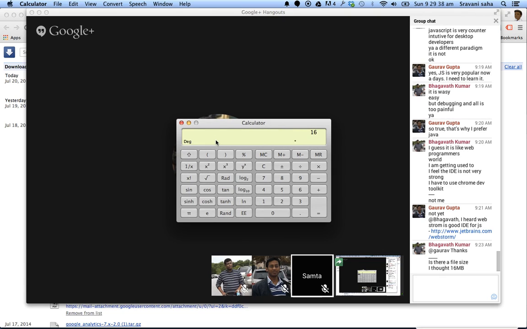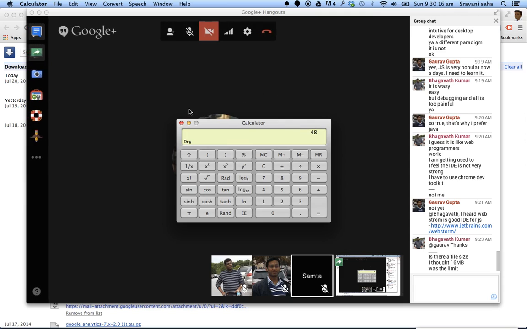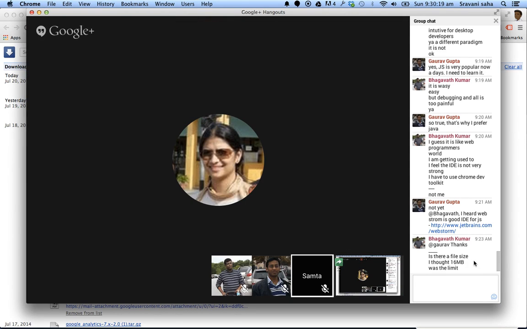So 16 MB into 3000. Okay, I think it has even created a smaller chunk size for each document, smaller than 16 MB itself.